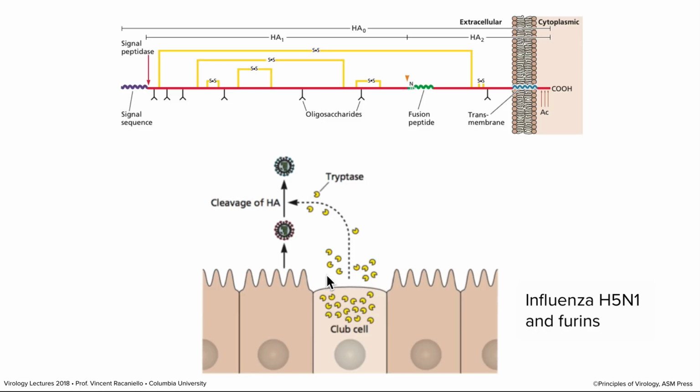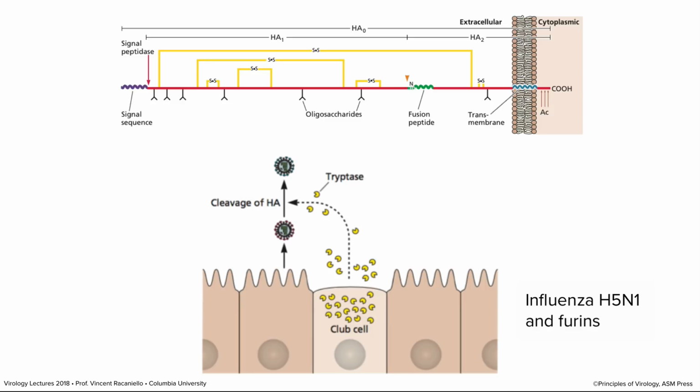This enzyme, this tryptase, is thought to be limited to the respiratory tract, and that's why influenza virus tropism is limited to that site. If these influenza viruses with cleaved HA, let's say, got into the blood and went to your liver, those viruses could enter your liver, infect a liver cell, but the viruses produced by the liver cell would not have cleaved HA because the protease is not present. Therefore, the infection would not spread throughout the liver cell. So we say in this case, the tropism of influenza viruses is determined by this enzyme that cleaves the HA.